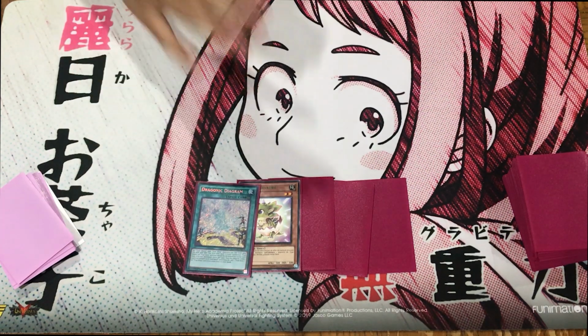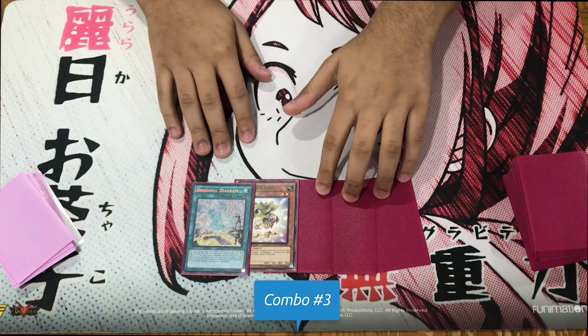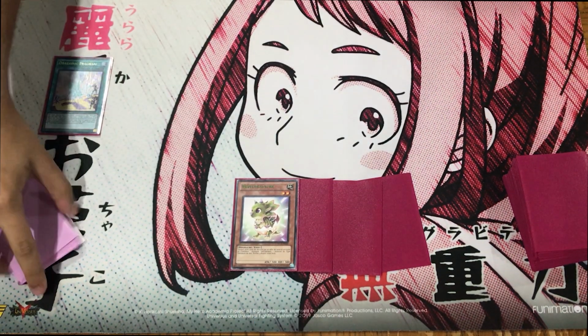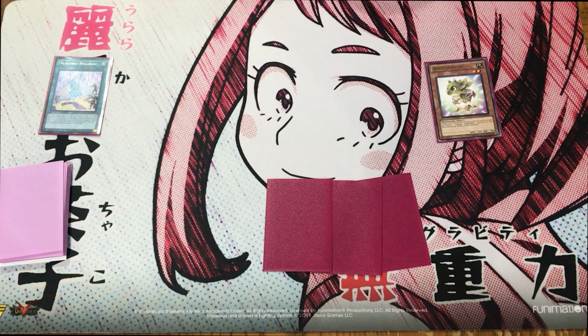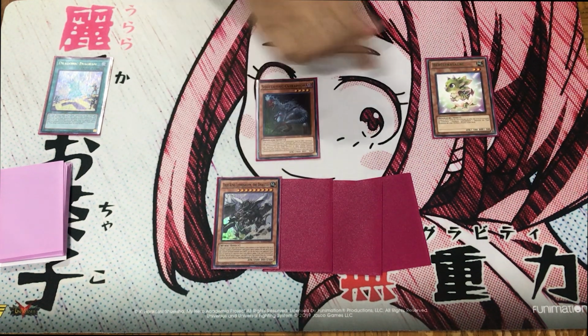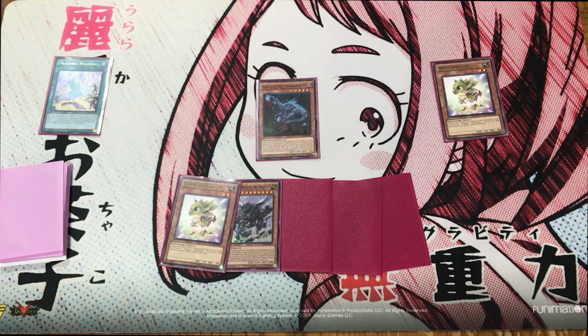Alright guys, so this combo is just Diagram Baby plus any other card in hand, but yeah, so these three face down cards could literally just be any cards, and if they're extenders, then all the better. So you're going to activate your Diagram's effect, and you're going to destroy your baby to add your Litho. Baby's effect will trigger because it was just destroyed to summon out Raptor, and Raptor is going to add baby.